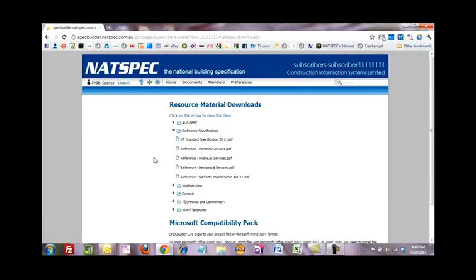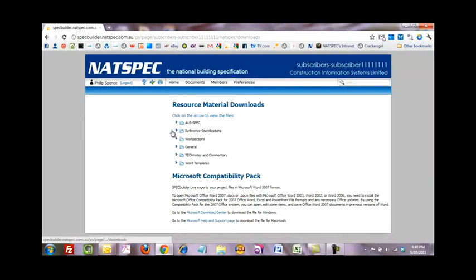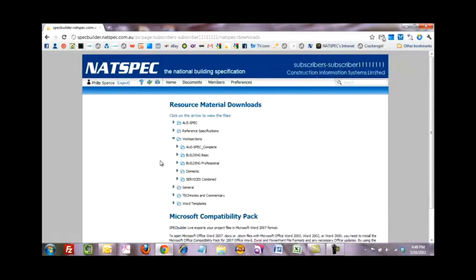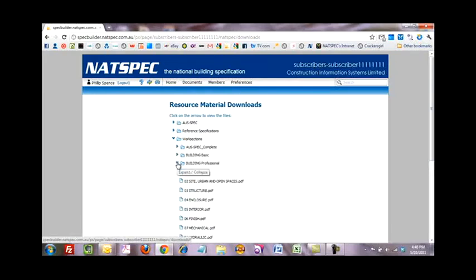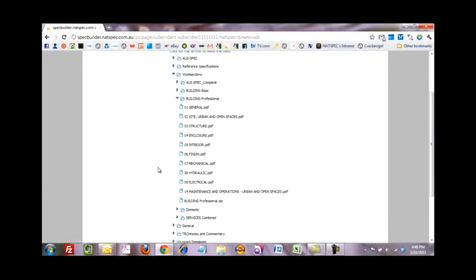Work sections will apply to everybody, and under the work sections folder you'll see various folders. Depending on what you subscribe to, you'll have a little arrow next to the folder which will give you access. Under this work sections folder, say you subscribe to Building Professional, if I open that up, those PDFs that I referred to in the first section, which contain all the guidance material and all the yellow highlighting with the update in it, are these PDFs. So you can download those PDFs and put them on your server so that they're available for you to search.